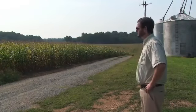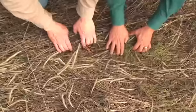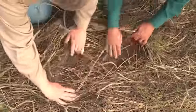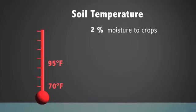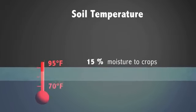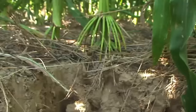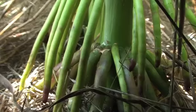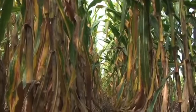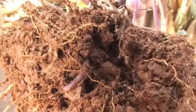When we visited John's fields, his corn stands looked just as impressive. Moisture, you could go out there on a dry day and kick the cover back and you could still see dark dirt. I just love the idea of having that organic base and having the soil temperatures down during these hot June and July months. Roots are bigger. They seem to be looking for the moisture, and they're finding that moisture underneath that mat. I'm really protecting myself in June and July. That's what I look after when we're thinking about cover crops. You could rake that cover crop back and dig down just a little bit, and earthworms are just crawling and eating them microbes, is the way Ray calls it.